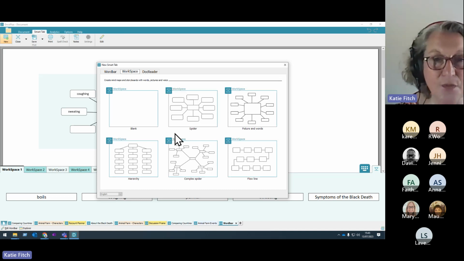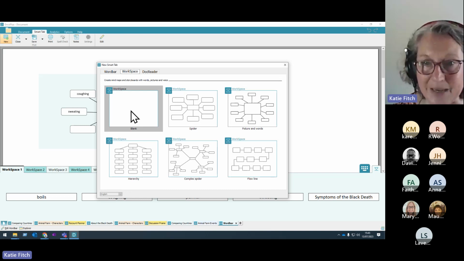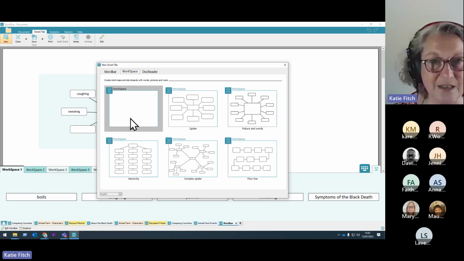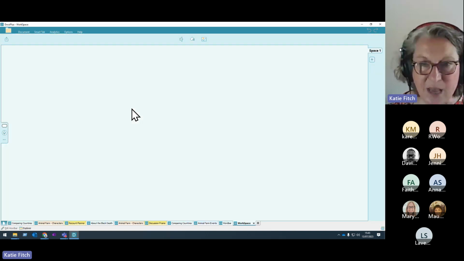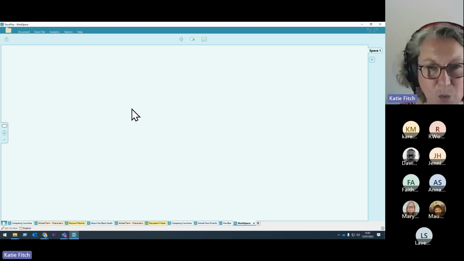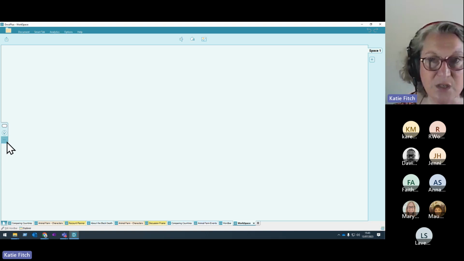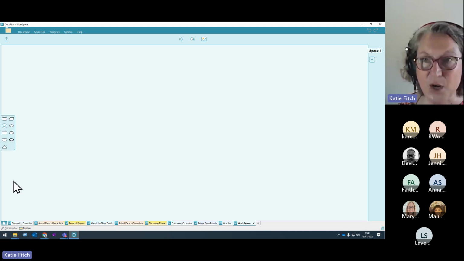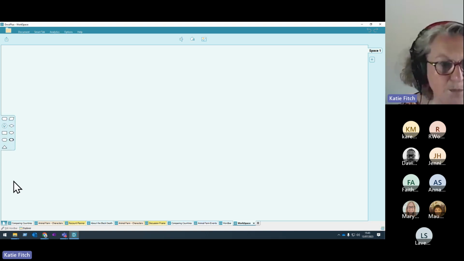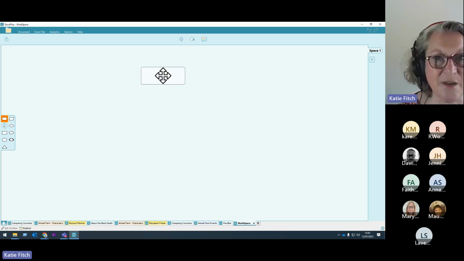Or it may be that you want to start with a completely blank workspace and add on your own boxes and titles. So I'm quickly going to choose that option this afternoon and just start to build up a workspace quite quickly so you can see how easy this is to do. So first of all, we probably want to put some text boxes onto the workspace. So in the box on the left-hand side, I can open up my box options. So I might want to have some that look like this.